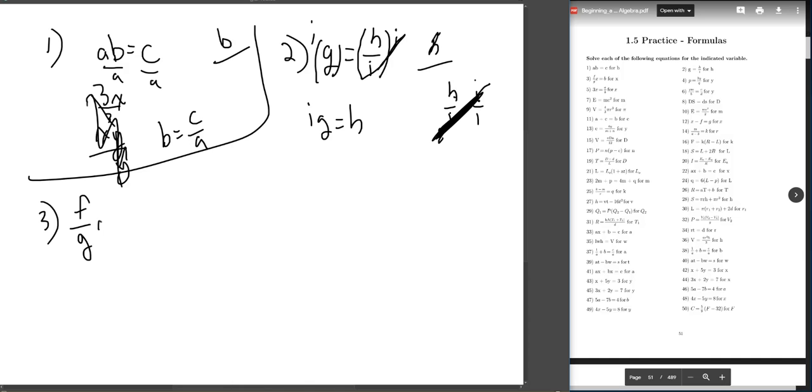All right, number 3 now. F over G multiplied by X equals B. Solve for X. This is one of those tricky ones where by multiplying by the reciprocal, you can eliminate a fraction. What do I mean by that? We're solving for X. If we take F over G and multiply by G over F, see what happens? I eliminate it. So X equals B times G over F. That should be the answer.